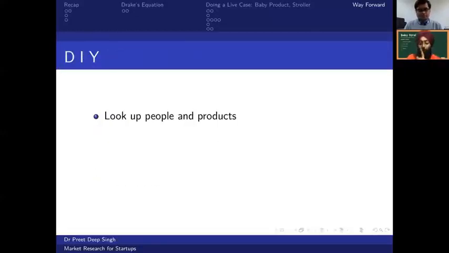Before we leave, I would want to leave these 3-4 things with you. We, of course, did market sizing, market study, understanding. We discussed some tools. We discussed where to get what. I want you, whenever you start up, whenever you have an idea, to look up people and products. Think of products. Like last time you thought of products for positioning. This time, think of products in a sense of, let's say, like I said, Zomato.